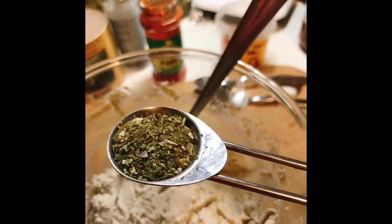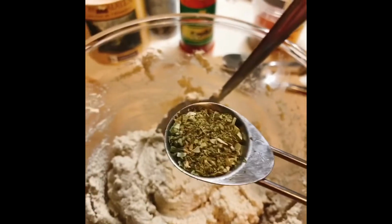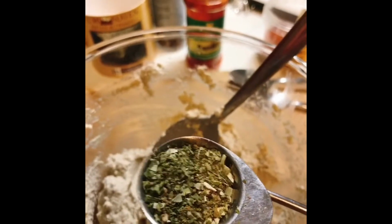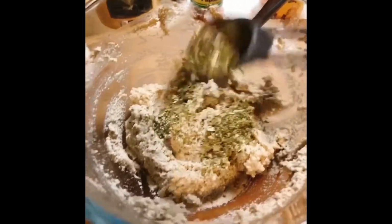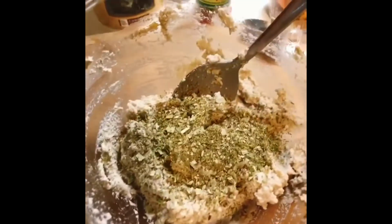Okay, so first I'm going to add about 1 teaspoon of mixed dried herbs. There is a little bit of marjoram, tarragon, chervil, and thyme in this mixture here. So it's quite a lot because I would use this amount for more cheese, but anyway, I want to see what it's like, so it's an experiment.